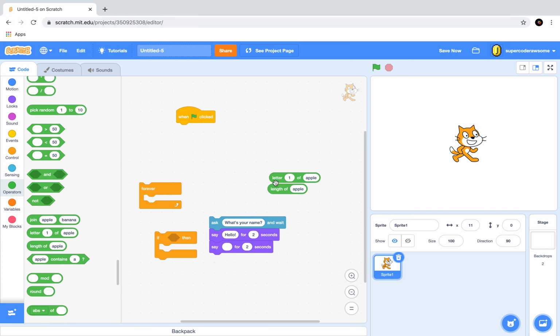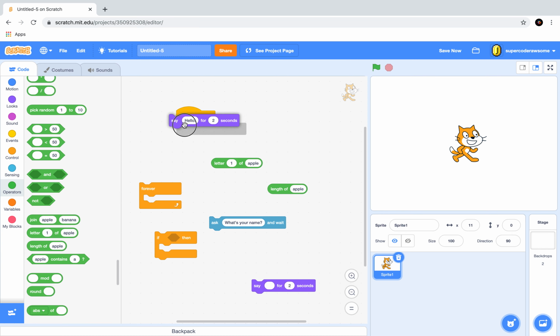So next is the letter 1. So basically what this is, a specific letter of what word this is or whatever value this is. So if I put in Joe, letter 2 of Joe would go 1, 2, it will be the O right there. Wait, hold on. It should be that O because it's letter 2 of Joe. So if you change that to uppercase, it should be an uppercase. There you go. So if you do 24, it's not going to do anything because it's not letter 24. You do letter 1, it should be an uppercase J. There you go, letter something of something.